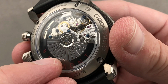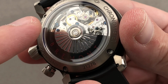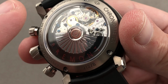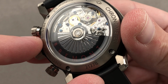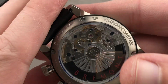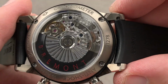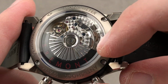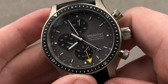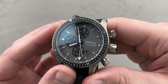This is not a Sellita SW510. The movement beats away at 4 hertz, 4 beats per second, with 12 and 24-hour independent time zones, hacking seconds, 5-position adjustment, and COSC certification. It is a unidirectional winder with a 42-hour power reserve, and of course it is a chronometer spec instrument. You can see that it's been custom decorated with engine turning, chemically blued screws, a few polished screws, and a turbine-style Bremont rotor. A good-looking watch in every regard. It pivots on 25 joules. A full-featured all-arounder. This could easily be an only watch and a fun travel watch.